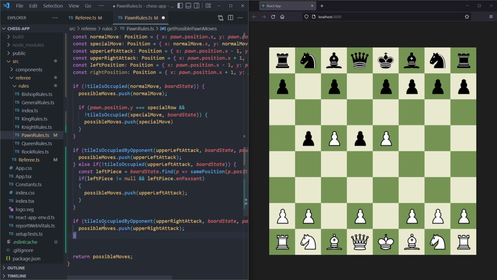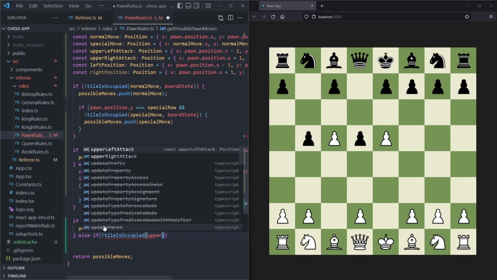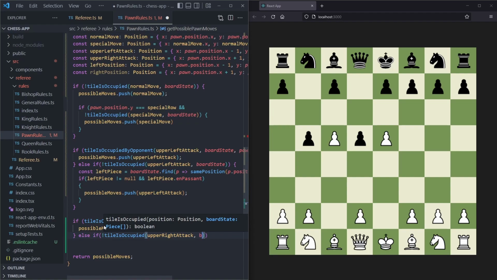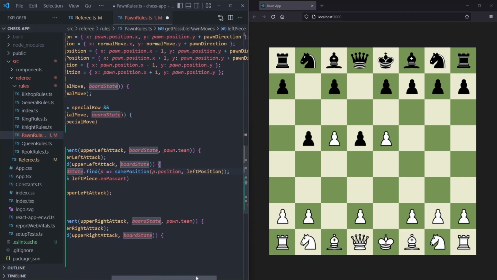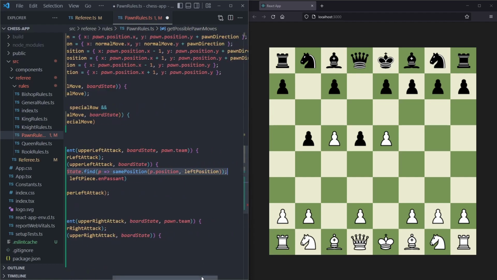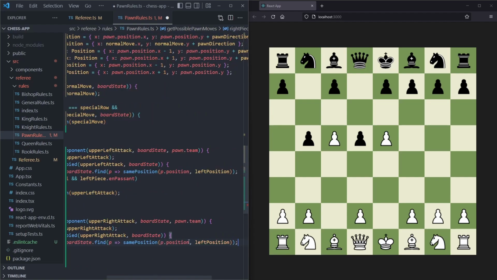We want to do the same for the right tag. So else if, and then tile is not occupied. Oh, tile is occupied. Upper right, and then the board state. Then we say const right piece is equal to, and we are going to copy over this for now, like so, and then we're going to put that right here.